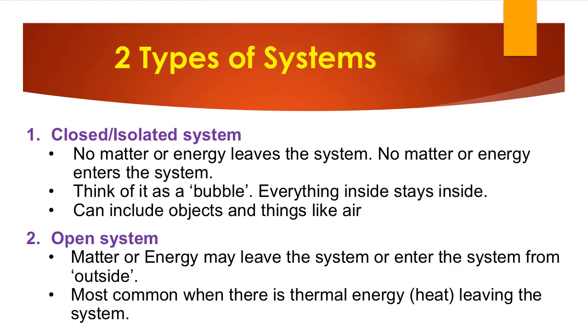Closed or isolated systems are very handy. They are very, very helpful to calculations if you can find a way to define your system as a closed system. Open systems are a little bit different in that matter or energy does either leave the system or come into the system from the surroundings. The most common time that we're going to deal with open systems is if we have thermal energy, heat being created usually by friction, and then that heat energy is being transferred out into the environment or into the surroundings. And we'll talk about that more as we go.